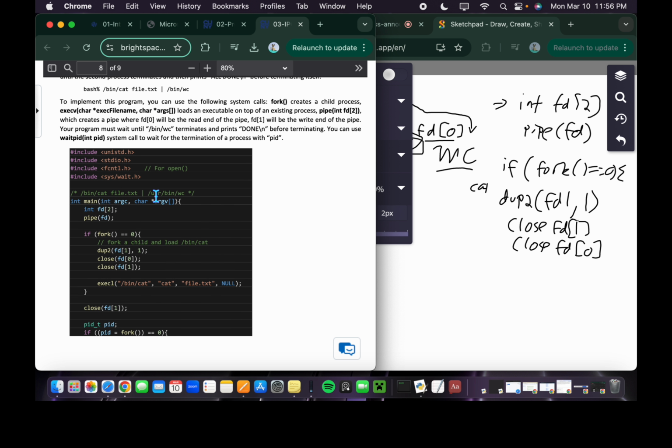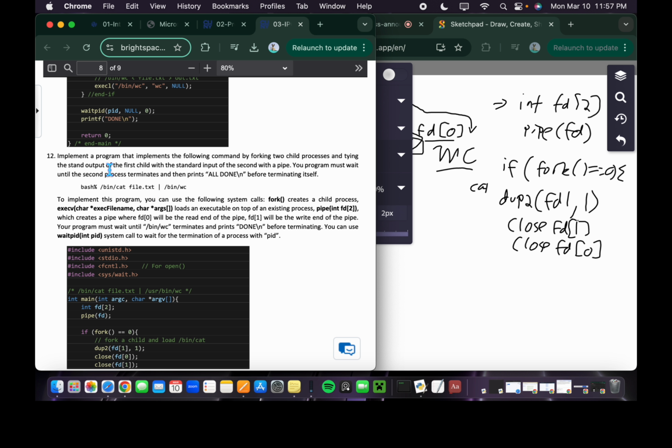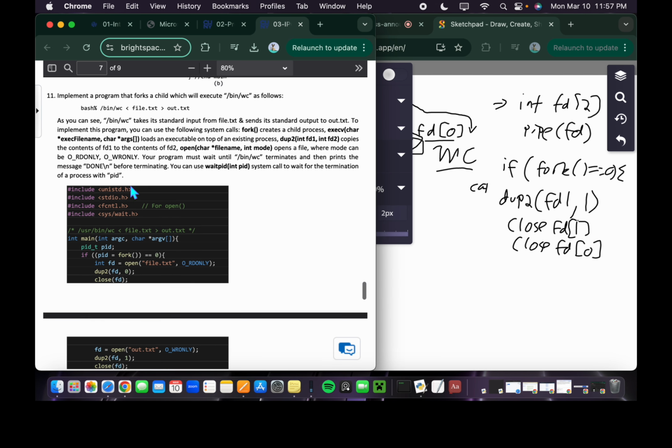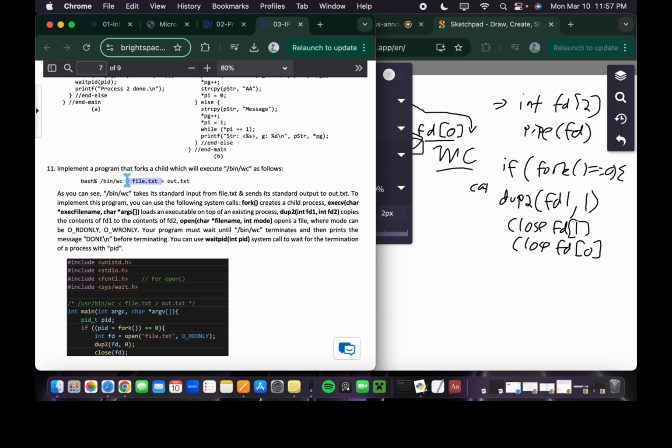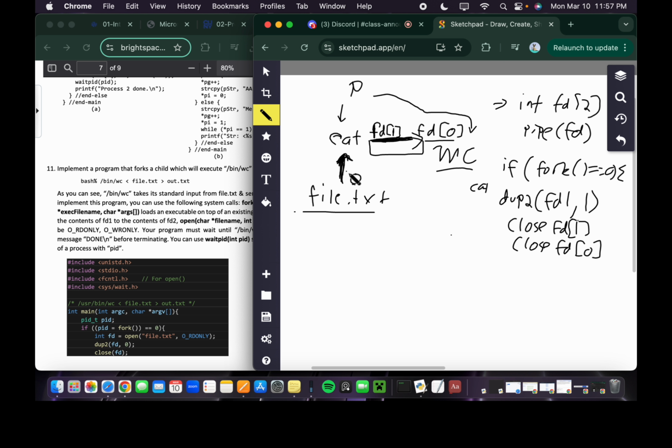Actually, yeah. Wait, this is okay, this is the difference. This one is saying the standard output of the first child. This whole thing is the child, basically. We're taking in this guy with this parameter in here. The other one was saying have this be the standard input. So if it doesn't explicitly say to have it as a standard input, you can just pass it in as the parameter. Yeah, so this is saying the standard input, so the other one we had to actually rewrite it, reroute it, like how this was, but that makes things honestly way easier.